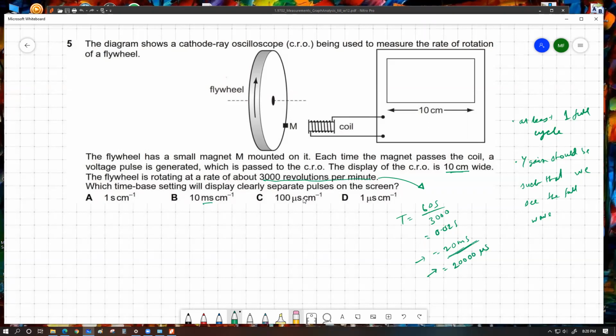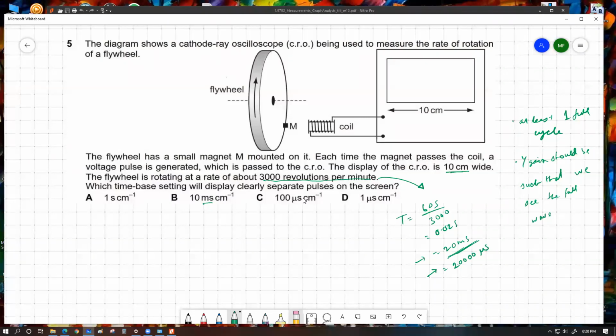Minimum. এর চাইতে যদি কম থাকে তাহলে আমাদের একটা ফুল সাইকেল দেখা যাবে না। এর চাইতে যদি বেশি থাকে, well and good, but then again we would not appreciate the wave to be too much congested. মানে we would not appreciate যে আমাদের স্ক্রিনে এই যে এরকম হিজিবিজি একটা গ্রাফ আসুক, which is too much overlapped that you cannot actually see or measure the gap between two consecutive crests or something like that. We would not want it to be too much squashed. So what is the preferable setting?